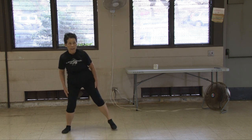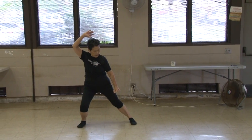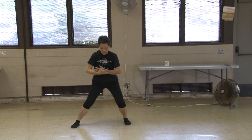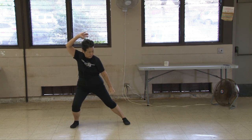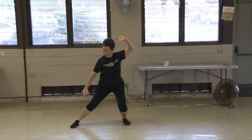Heisman, opening up your span, parallel feet, choose one side, cross and sit on that side. Good Tai Chi posture, head straight up. Get a good stretch. Short one, 1, 2, 3, 4, 5. Other side, 1, 2, 3, 4, 5.